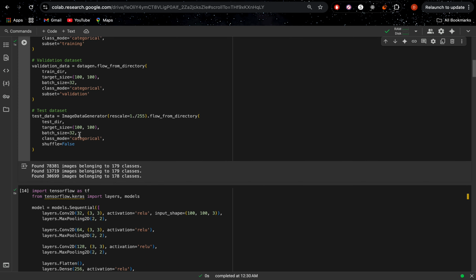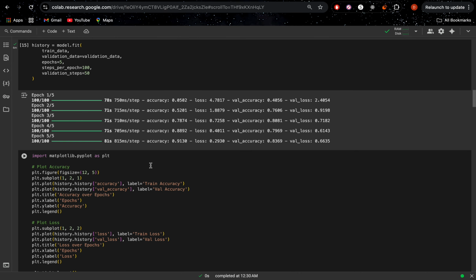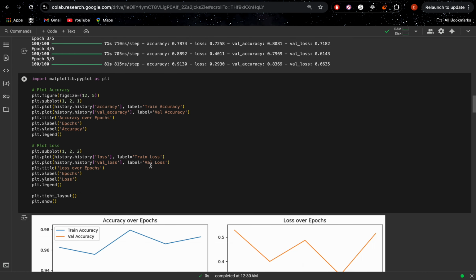Further, I've created this plot of training versus validation accuracy and loss. Before that, I trained the model, and as you can see here in the two graphs comparison, this graph shows the overfitting clearly. The training accuracy keeps improving, but the validation accuracy stops rising or even drops slightly. Similarly, the validation loss increases while the training loss decreases. This is a textbook case of overfitting. The model is learning the training data too well and not generalizing.